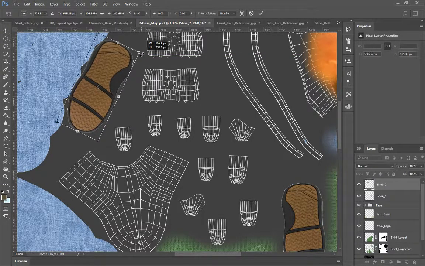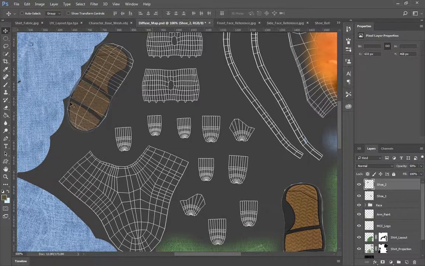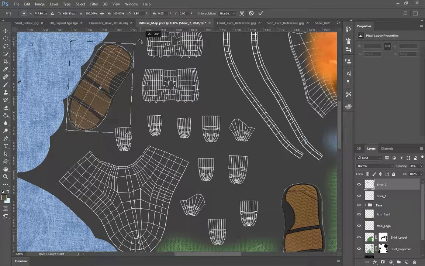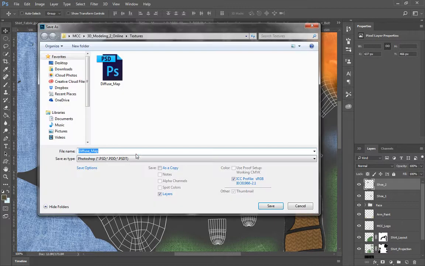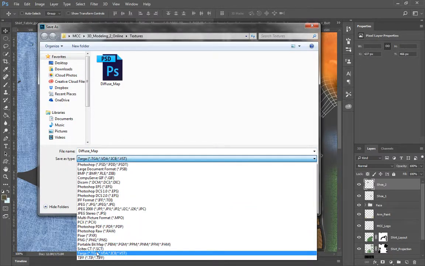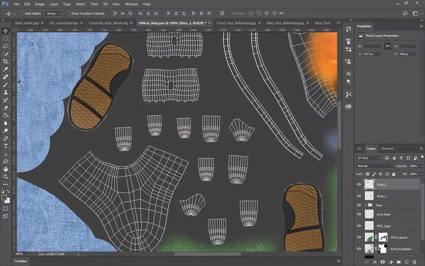And it looks like it's actually slightly larger than I expected. Hold on. Unless I just don't have it laid over well enough, which could be the case. I just have to shift it. I'm using my arrow keys to sort of shift it into place, and my rotation might be slightly off also. Let's try that. I'll bring it back up to 100. And then I'm going to save this. Targa. Save. Yes. Yes, or OK.